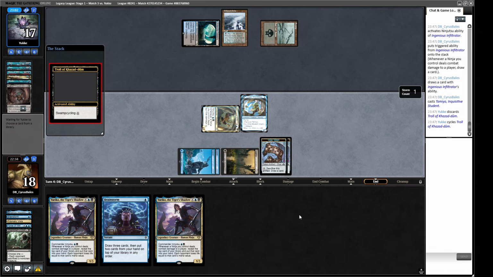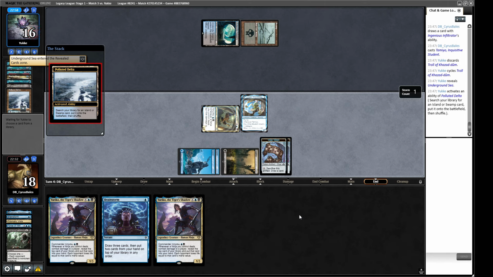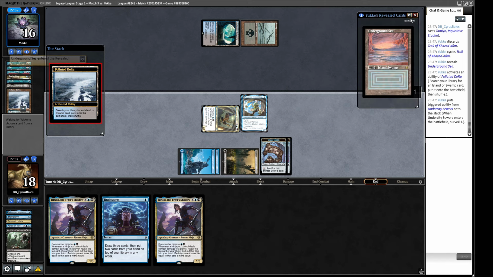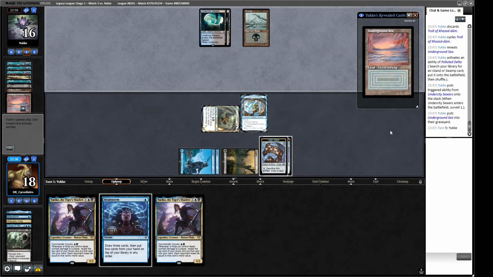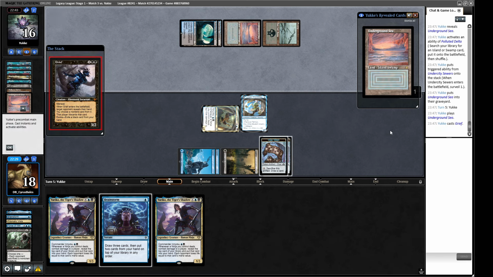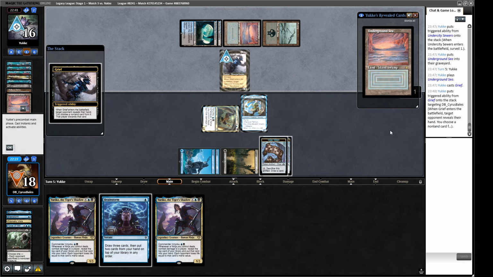So I can take control of Kazuji, and that I can live with. I got Underground Sea over there. Cracking their Polluted Delta as well. Getting an Undercity Sewers. More selection. And they binned off an Underground Sea. Four mana, for a hard cast Grief. So they're probably going to take our Brainstorm, I would imagine.